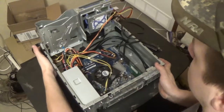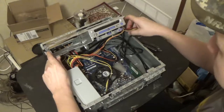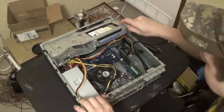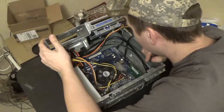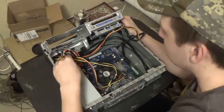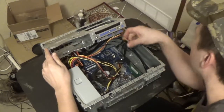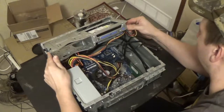Now I think it will close up much better. Make sure nothing's getting bound up here - yes, that's much better. Nothing's getting tied up or twisted or anything. We'll move this SATA cable - this is a SATA 3 card so I'll leave it in the card because it's only SATA 1 or 2 on the motherboard itself. Let's make sure we're not mashing and hurting anything too awful bad - it's kind of hard to avoid with this case but I'm gonna do the best I can. Alrighty, so we got that there - we gotta do that after it's below the lip, we can't even do the power yet.